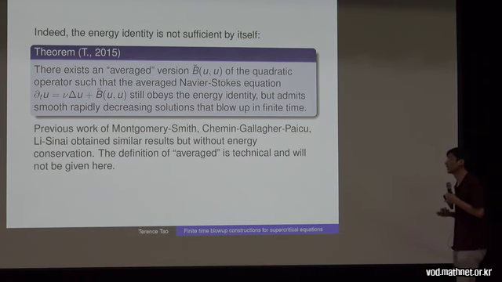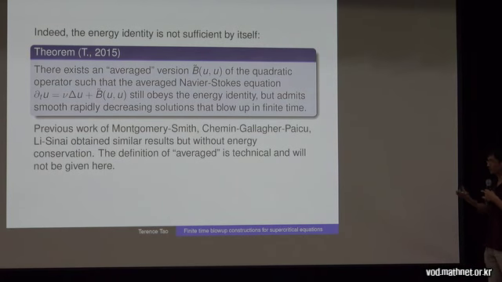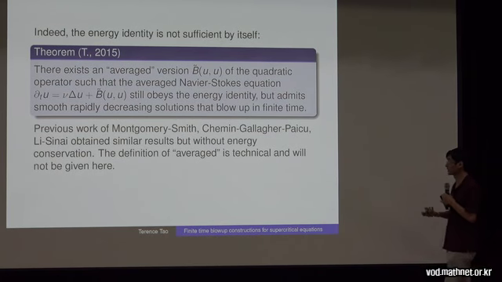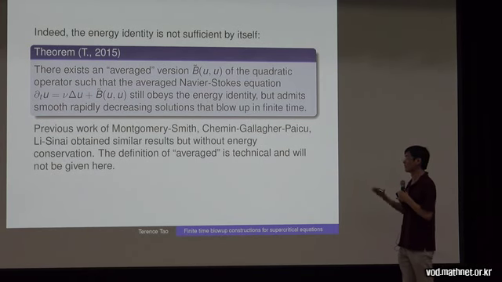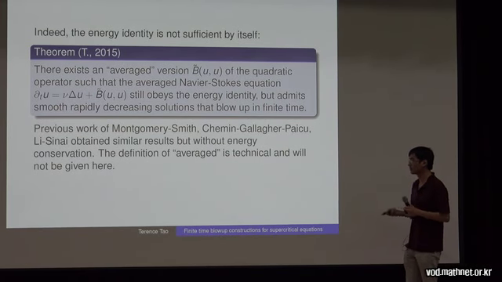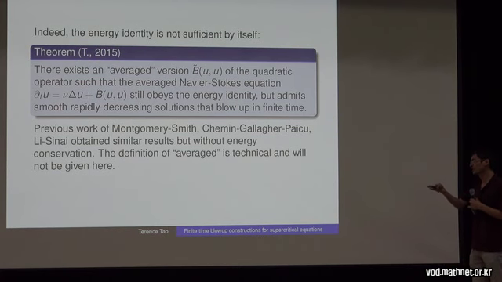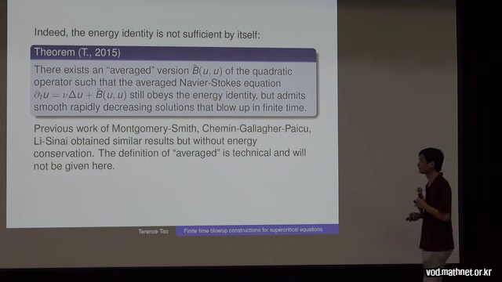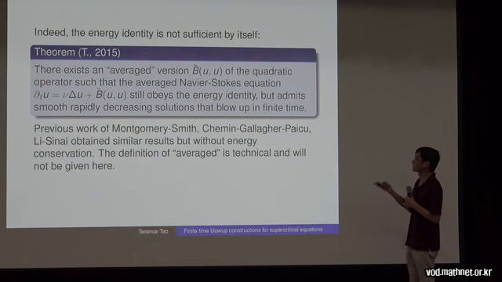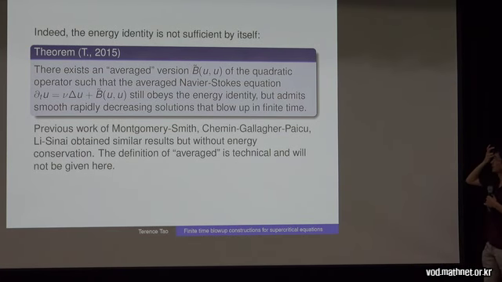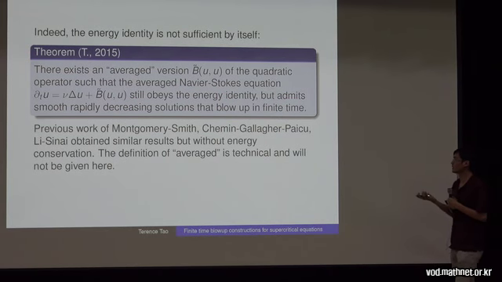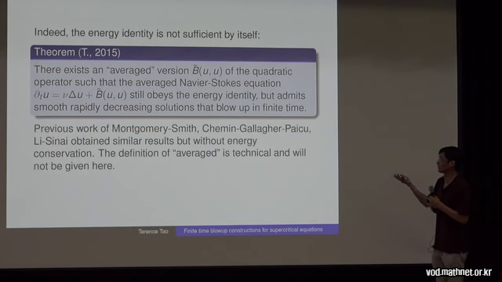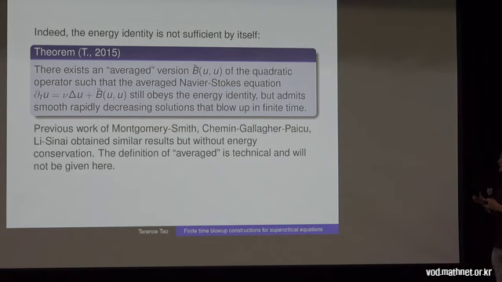So energy is still dissipated, but now there are solutions which start off smooth and very, very nice, Schwartz class, but which blow up in finite time, which concentrate to a point, much like these other solutions here. They're not quite self-similar, but they're close to self-similar. And I wasn't the first to do things like this. There's previous work of Montgomery-Smith, Gallagher, Paicu, and Li and I, but the previous constructions did not have energy conservation. So the energy was blowing up together with the solution. But this is an example where the energy is still bounded, but the solution blows up.